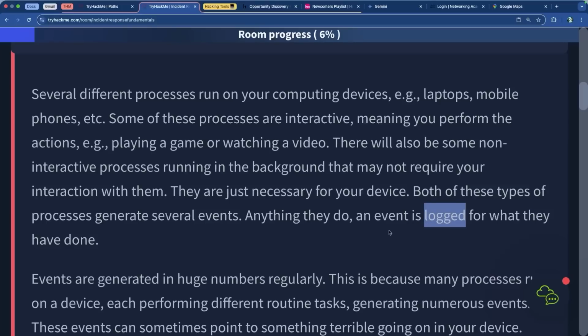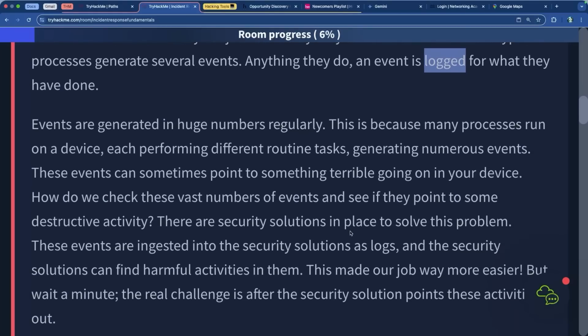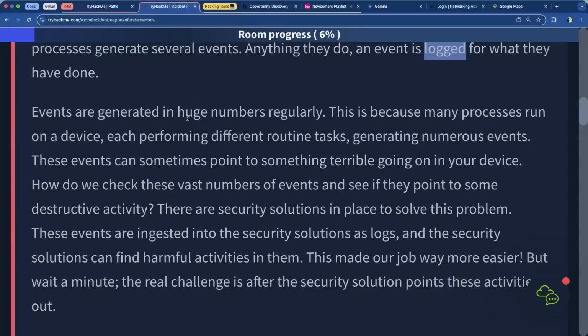Depending on the type of activity that you're doing, there's a log being generated that is tracking that activity, or at least there should be, especially if you're inside a business environment, right? So maybe not for your personal devices, maybe you don't have logs turned on for everything, maybe you only have the necessary logs like the security logs or something like that. But in a business environment, there's a log for pretty much everything that you do on a computer, or a computing device, I should say. So these events are generated in huge numbers regularly, because literally every time you click on something, it's another line item inside of these logs.